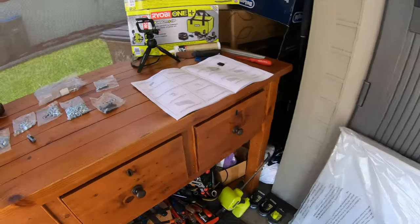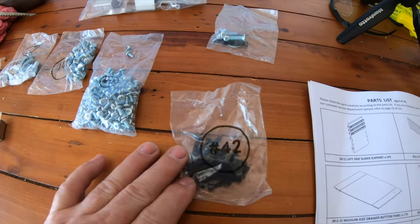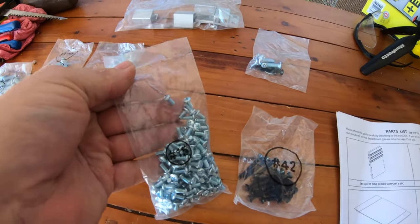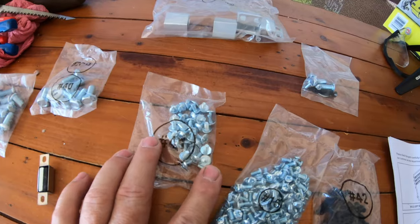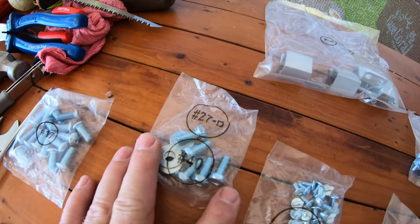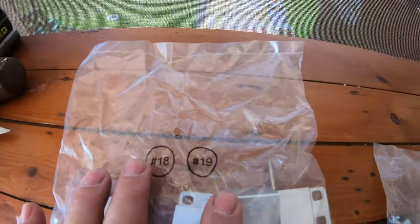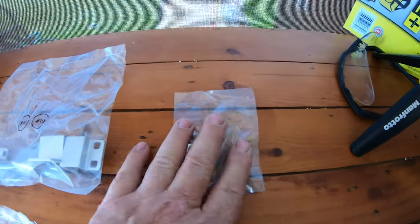Now the hardware kits are all nicely marked. Number 42, number 15, you can see right on the bag there's a number. So number 41, number 27B, and number 40, number 17, numbers 18 and 19, and this one here has no numbers on it.